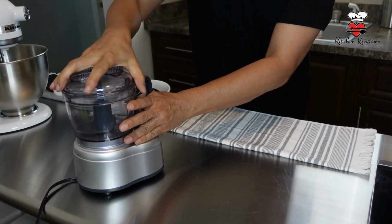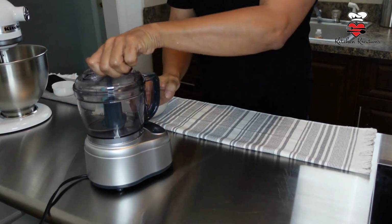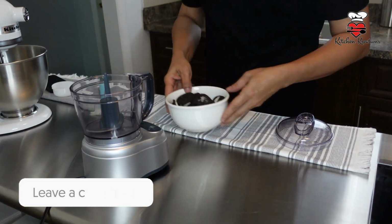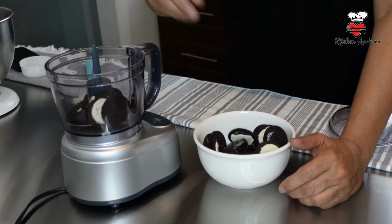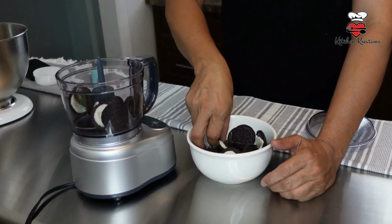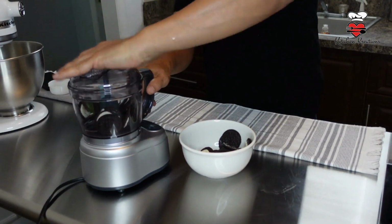So for our first step, if I could ever get this thing open, there we go. What I'm going to do is I have about 20 cookies. I left like 6 with the cream in there to add a little sweetness to it. But I took out most of the creams. We're just going to pulse them.